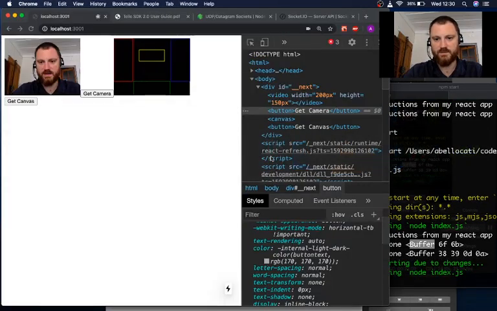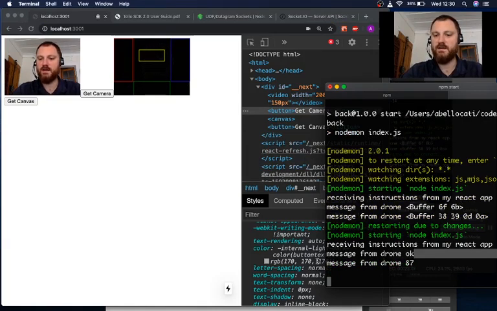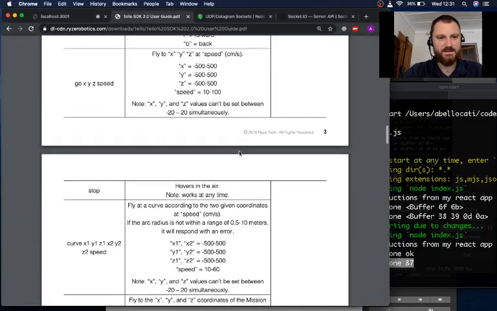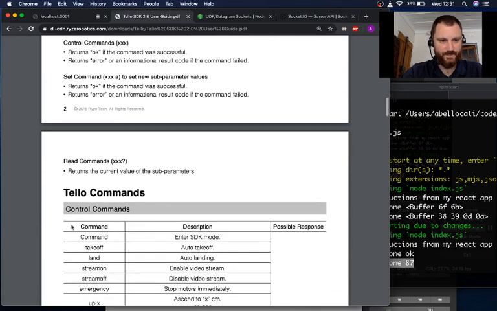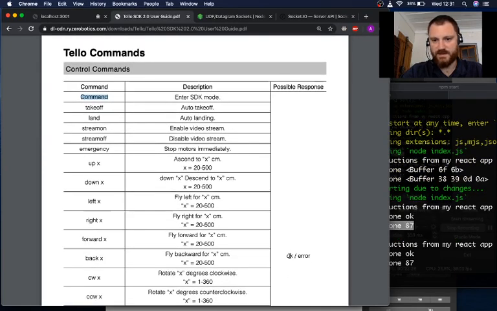and go back to my front, I'm going to move, and here it goes. So first we got OK, and then we get 87, which is the battery percentage. Indeed, if you go to the Tello documentation, for the command, the possible response is OK or error.